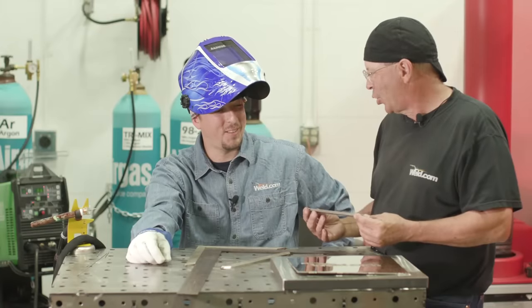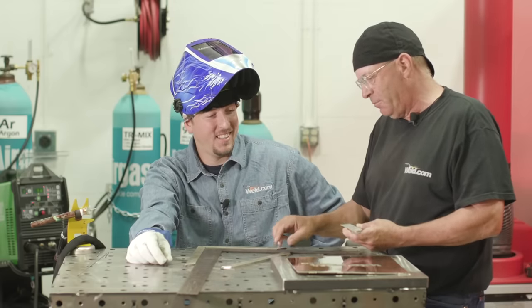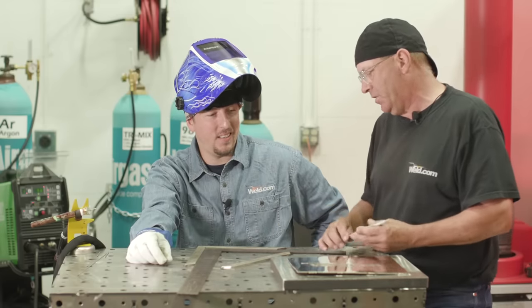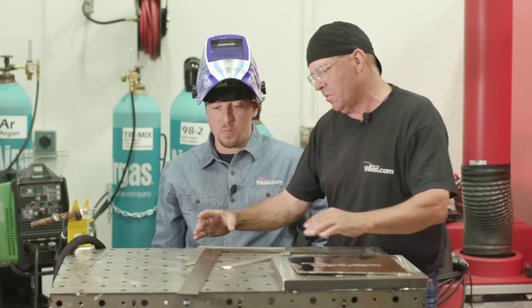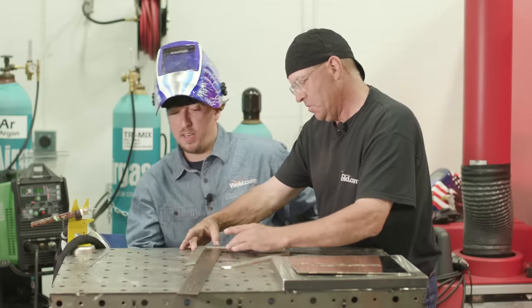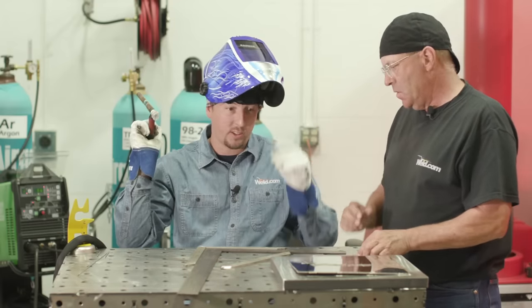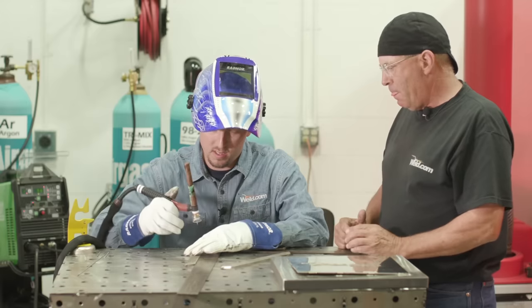Frame coupons. That's right, some frame coupons. And they're nicely sanded. You got a nice little pattern, but we're going to go upside down when we tack this together. So you just want to do the two corners here and tack them together like this. You're going to get a decent profile going on, just where we can get everything tacked together, squared up. Just somewhere to start.